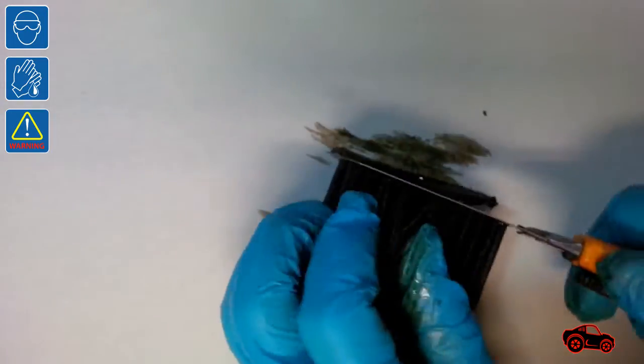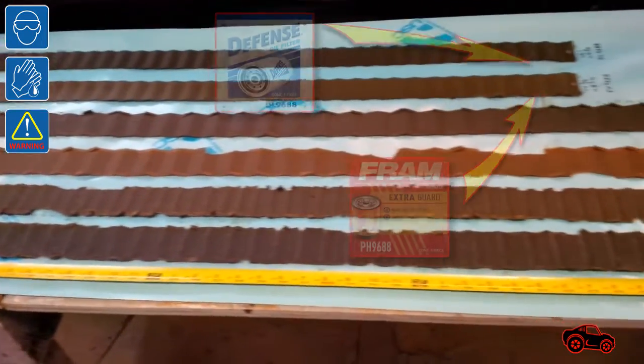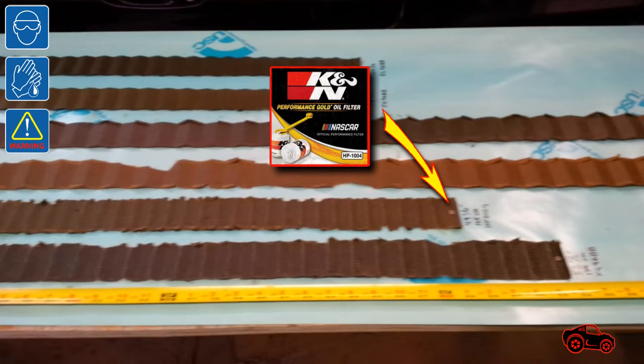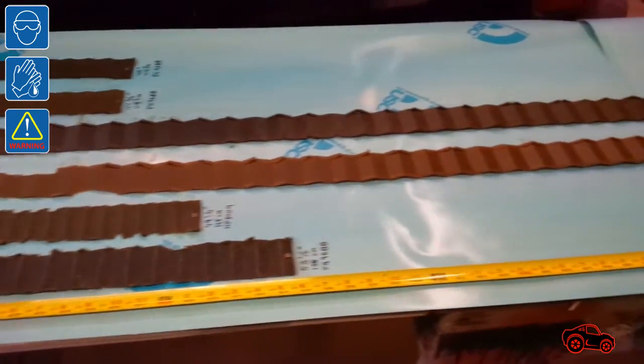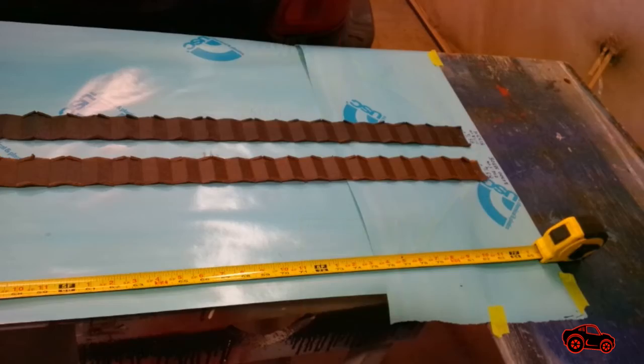Finally, I cut and unfolded the six different oil filter media. The DEFENSE with 40 pleats and the FRAM PH9688 with 39 pleats were the shortest, both close to 45 inches long. The K&N filter measured around 49 inches long with 61 pleats, but they were quite tight and not deep. The FRAM HG9688 measured 53.5 inches long with 48 pleats, well spaced and deep enough to ensure good oil flow. The Wix and Kia filters were by far the longest, measuring around 85.5 inches long, and both had 55 deep pleats. I was able to obtain good results with conventional motor oil and good quality oil filters, so I am confident that in the future I will achieve better results with synthetic oil.